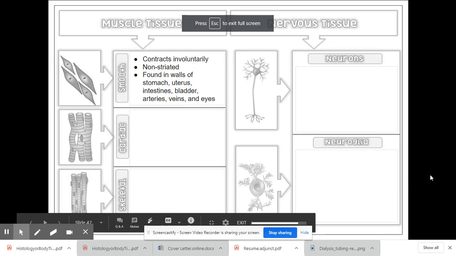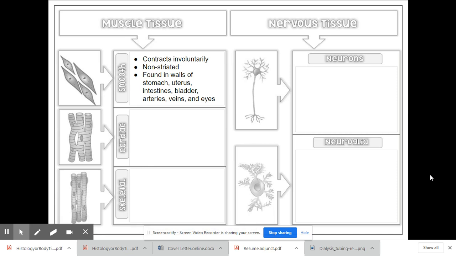Welcome back to the final video on the different kinds of tissue. As I mentioned in class, you have 4 different kinds of tissue types. You have epithelial, which was video 1, and connective tissue, which connects all the different parts of your body. That was video 2. And in this video, we'll look at muscle tissue, the 3rd type, and nervous tissue, the 4th.